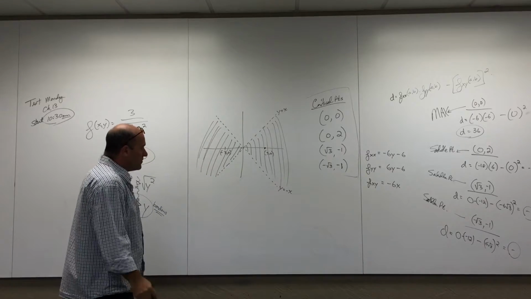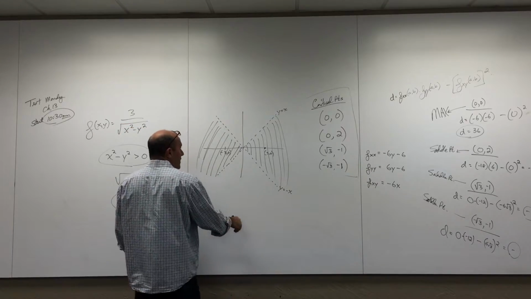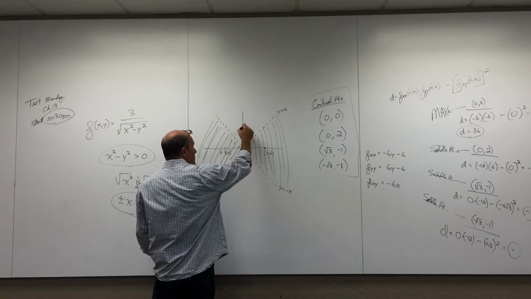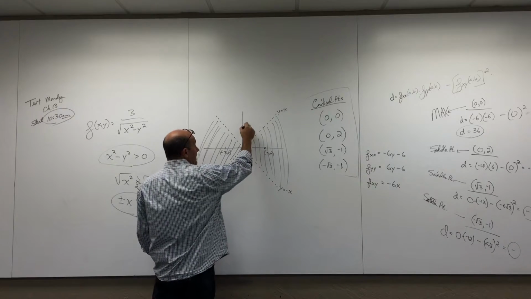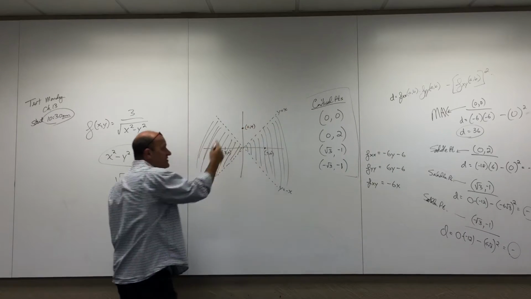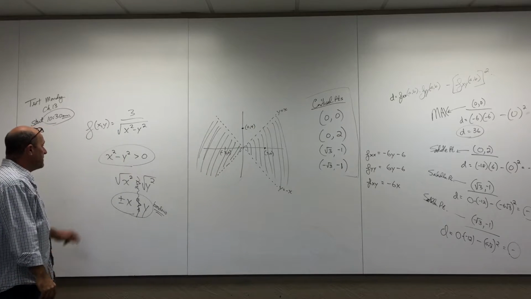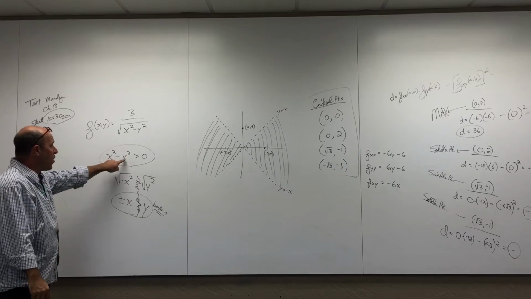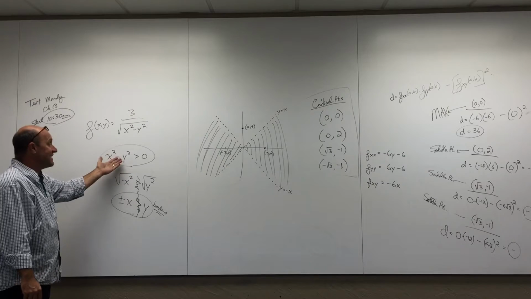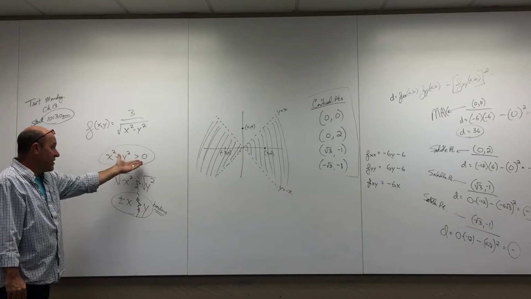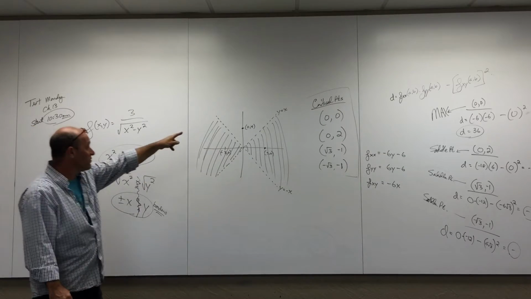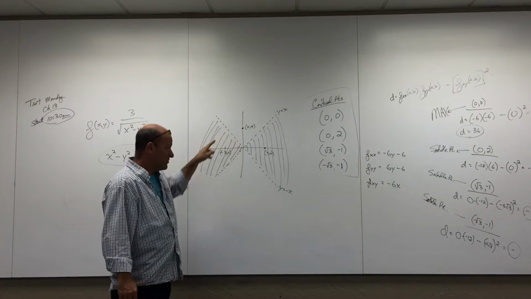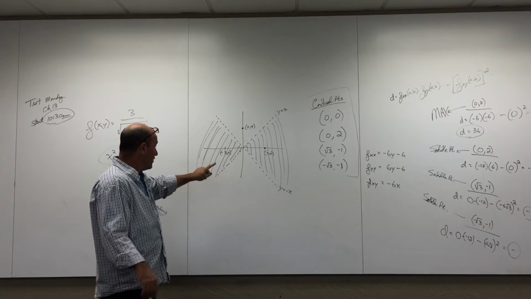I don't really need to go any further, but just for fun, this would prove to you that this is not here. This is (0, 4). I'm going to try (0, 4). If I plug it in, that's a 0, that's a 4. You get -16. Is that greater than 0? No. Please don't shade that. You're finished.